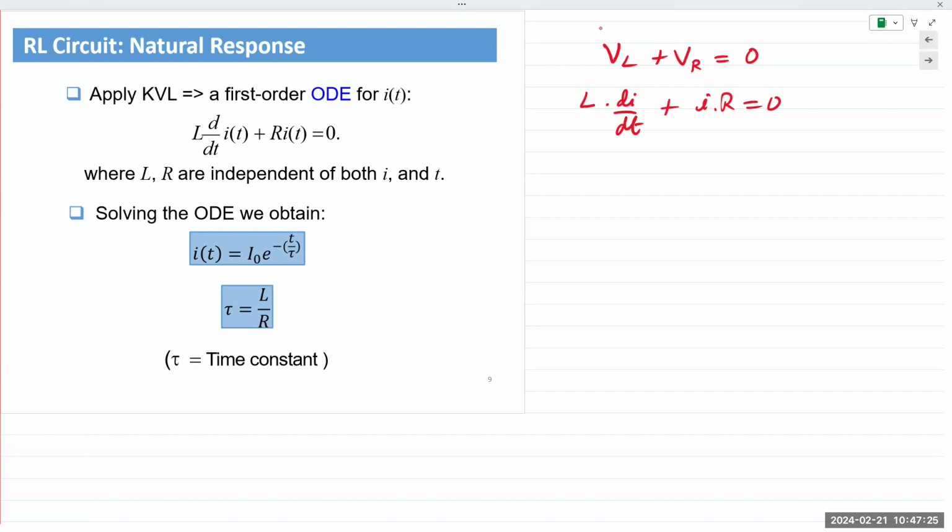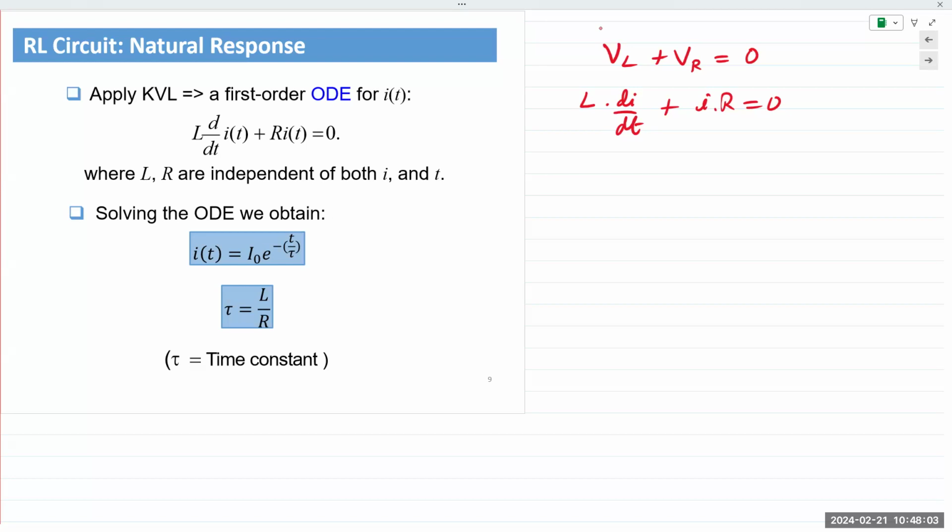Now, different circuits will have different differential equations. And so the job of an engineer would be to look at the circuit, determine the initial conditions, and then write a solution to that differential equation. There is a derivation in the book if you're interested. There are many books and online resources. I can point you in the right direction if you wish to look at the derivation. If you can't sleep at night, it's a good way of getting some Z's. But as I mentioned earlier, greater minds have come before us. They solved this differential equation and provided a solution to us.